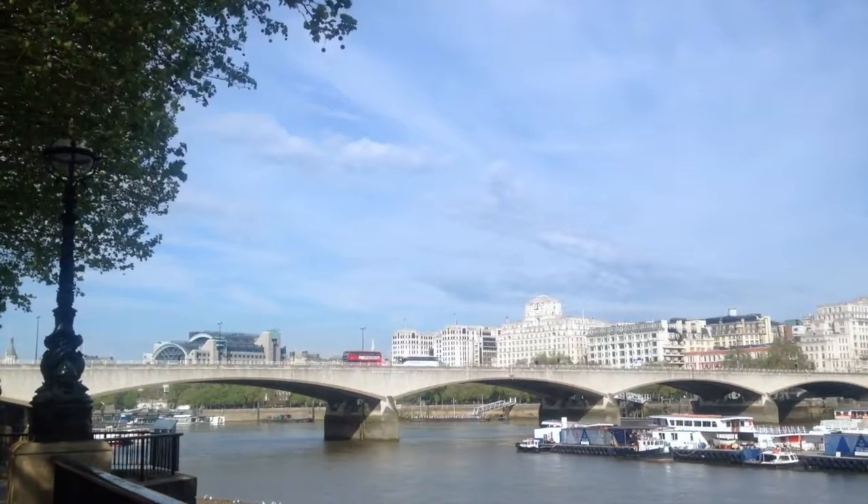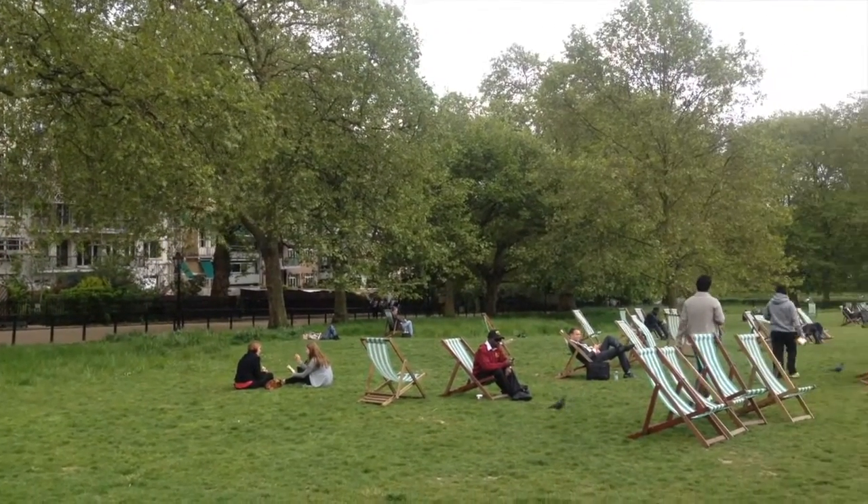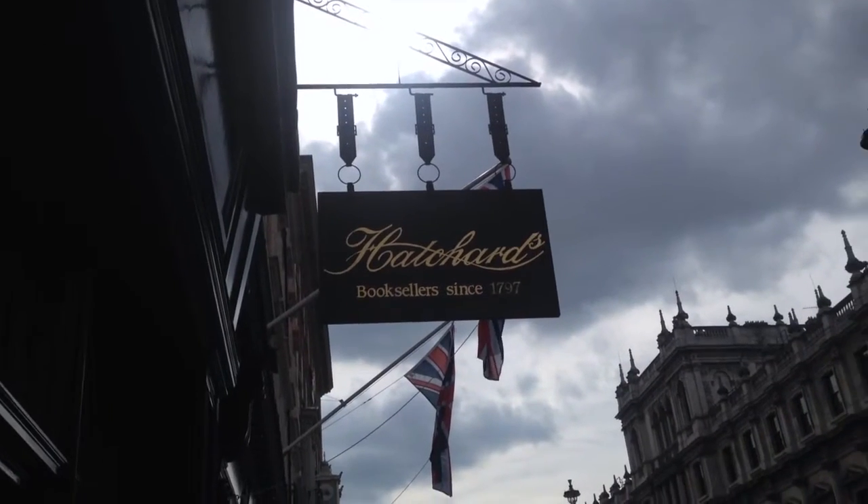Both of these books are very much inspired by London as a city and its history. So I thought it might be fun to take you on a very quick whistle-stop tour of some of the real-life places that have inspired the books. Their adventures take Sophie and her friends all over London, from the river, to its parks, to its famous shopping streets.